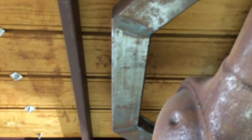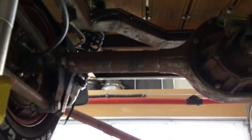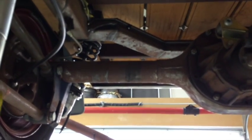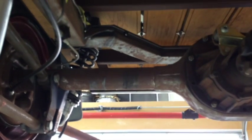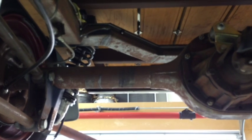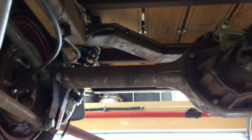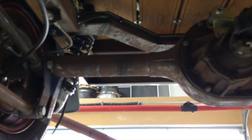modify that cross member. See that cross member that goes around there? From here, as you can see, there's hardly any room for exhaust to go around. I mean, this suspension is hanging right now, and you see there's hardly enough room for exhaust to go over there. When you compress it by putting the vehicle on it, and then you start going over bumps or whatever, there's no room for exhaust up there. So I'm going to modify that rear cross member.